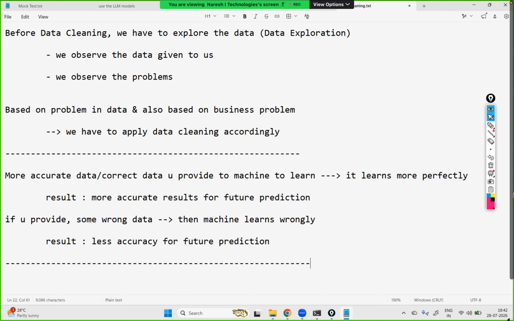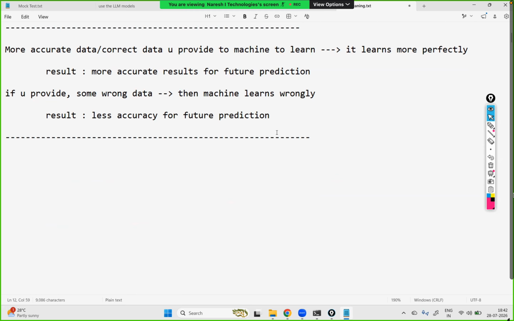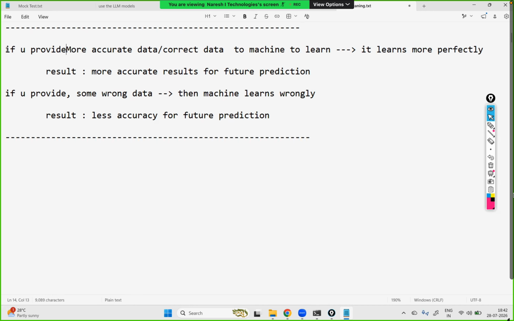Is the point clear, everyone? Up to here, everyone is okay? These two points I have written, are they clear? So if you provide accurate or correct data to the machine to learn, it learns more perfectly and predicts more accurately.